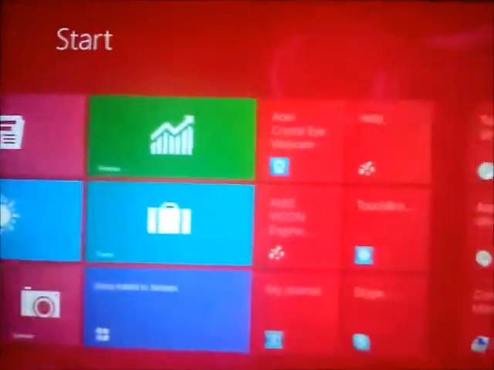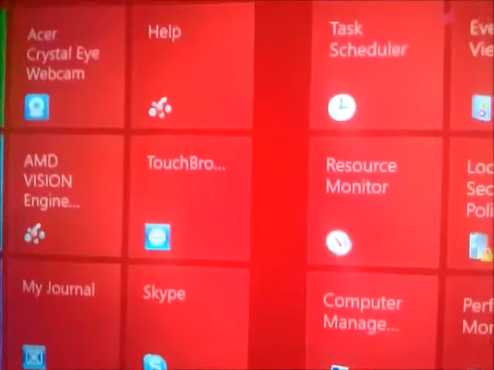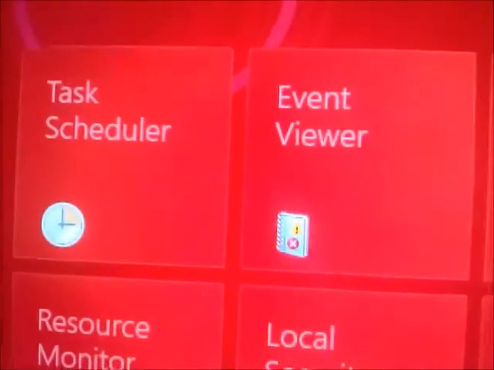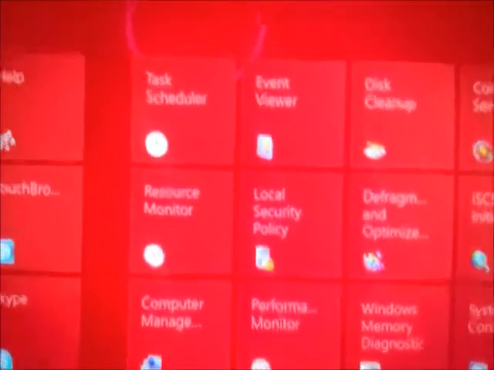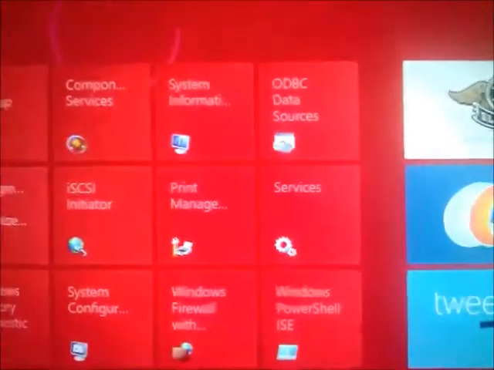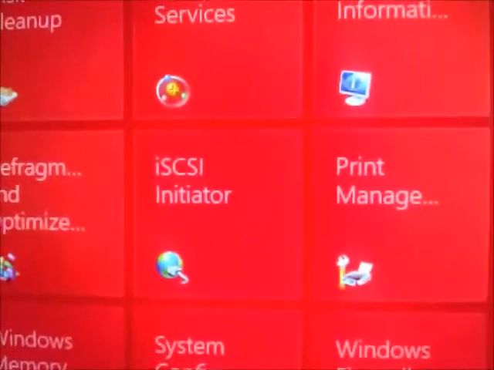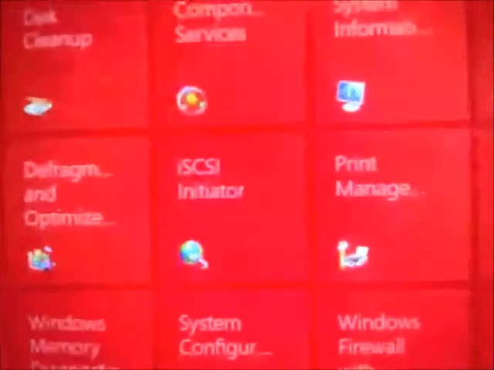And I can scroll further, and these are some of the things that I have installed into the computer itself. So instead of it being on your desktop, now it can be a tile over here. Now I don't believe these will be live, because they're just programs that you installed. So how could they make that live? They can't, because it's not something. Now here's some of the apps that I have bought. Well, not bought, but they were free.